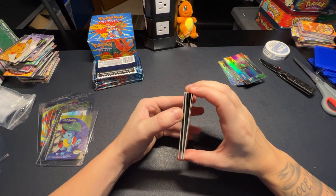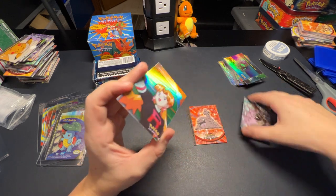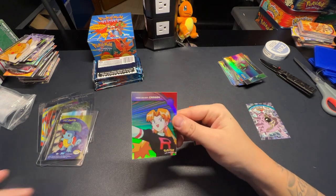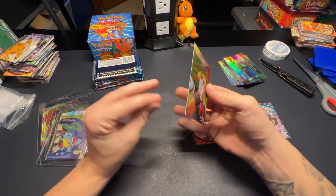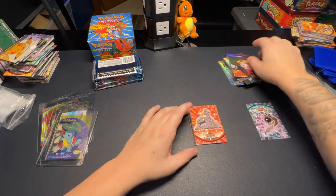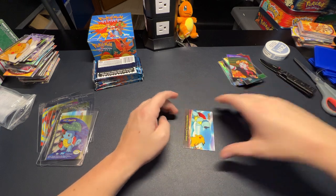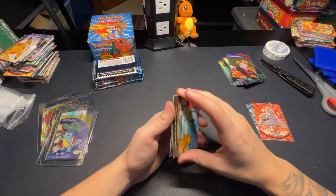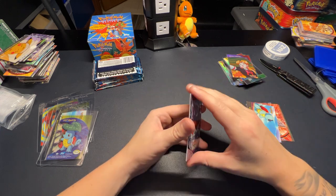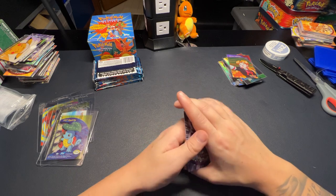So our holo is a Team Rocket Cassidy. Didn't come out too bad. I will be disappointed, man, if we don't even get the Charizard out of here. This box might turn out to not be a great investment, especially with some of these cards damaged and not really gradable.